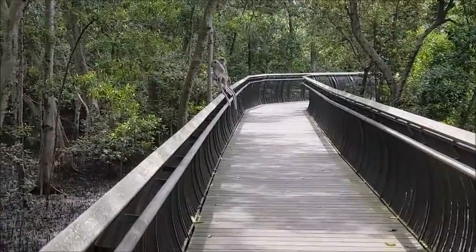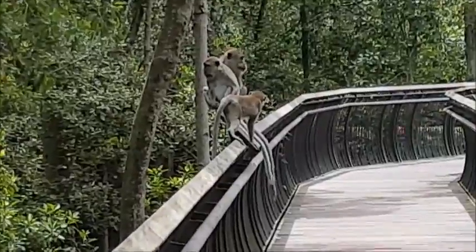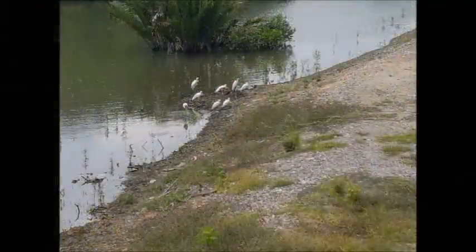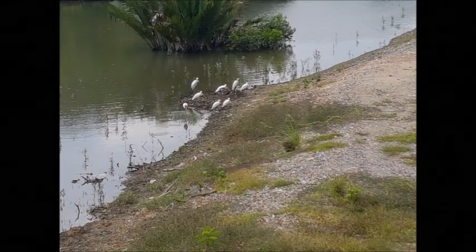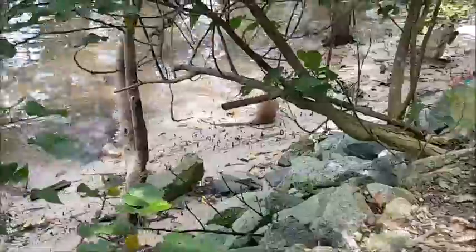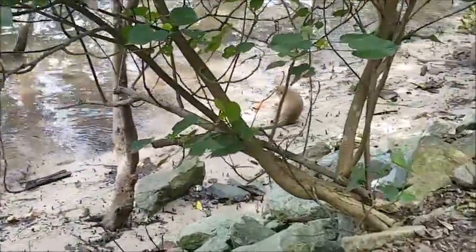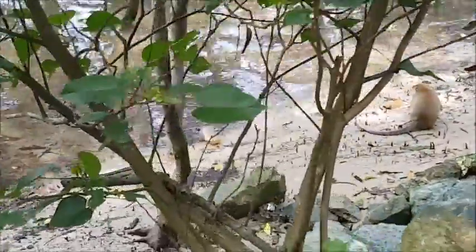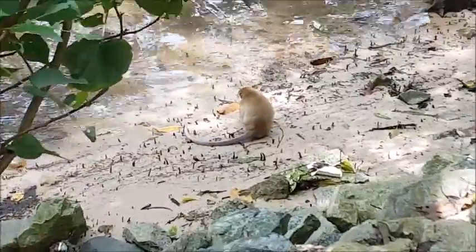Other than trees, animals are a definite must-see in Sungei Buloh. Migratory birds are the main attraction here in Sungei Buloh. Every year, thousands of migratory birds arrive at the reserve around August or September from their breeding grounds in Russia or Korea. Some of these birds take a rest at Sungei Buloh before flying to countries like Indonesia or New Zealand. Some examples are the common redshank and the Pacific golden plover.